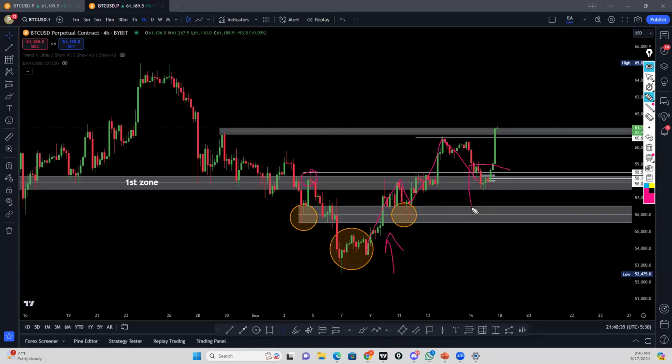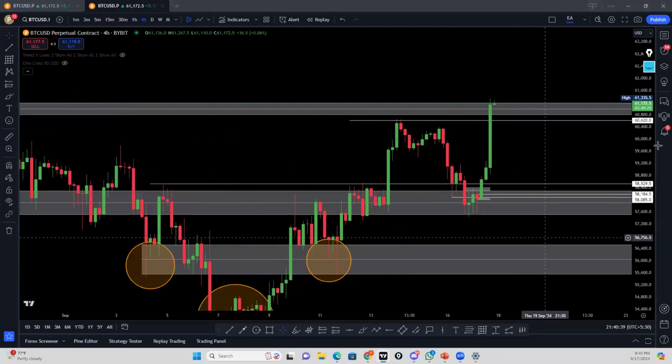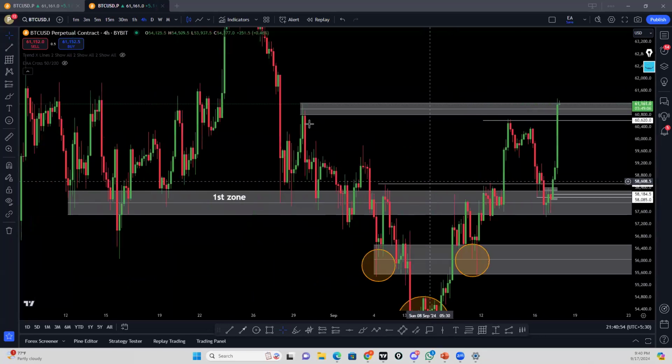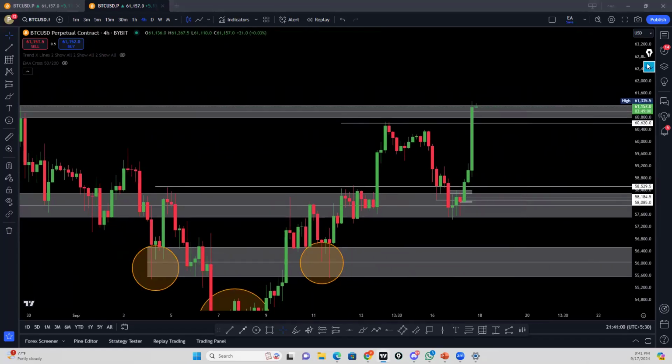So this is our entry, and we got a morning star candle exactly on this zone. So this is the morning star candle, and this is our trade. Our trade will start from here. Our stop loss will be below this zone, and the target is obviously this, which I marked beforehand. I told you this when we came live: this is our target, and the first target is done. Now it's very important to break this level, then it will continue.